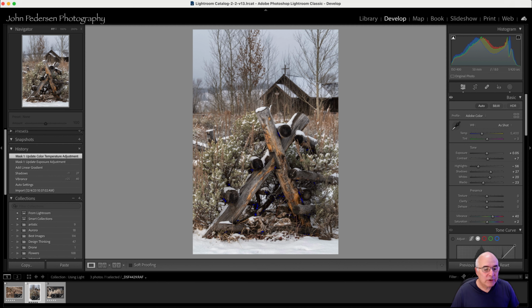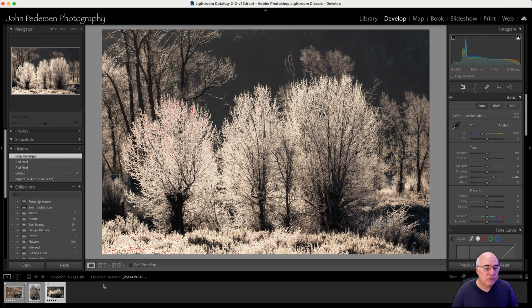Okay, and then the last image I want to show you is these trees. Shooting ice-covered trees that are backlit by the sun is a fun thing to do. It's a great thing to do, especially in Grand Teton National Park. And really the focus of this shot is the light in the trees. That's why I took this. That's what I want to show and what I want to highlight in a shot like this. Notice that I've got trees in the foreground and then I've got backlit trees in the background.